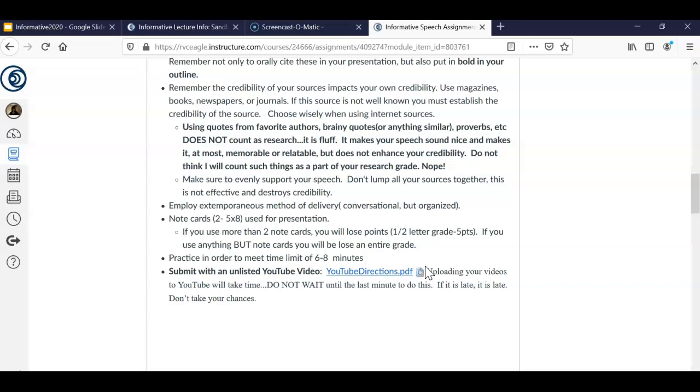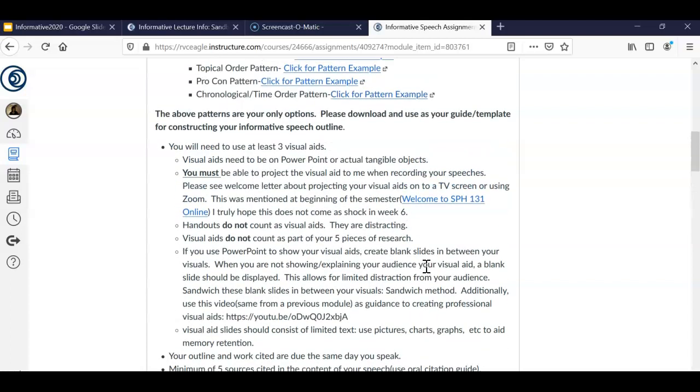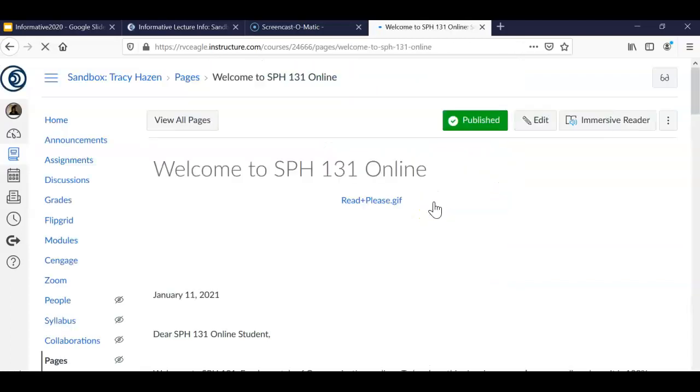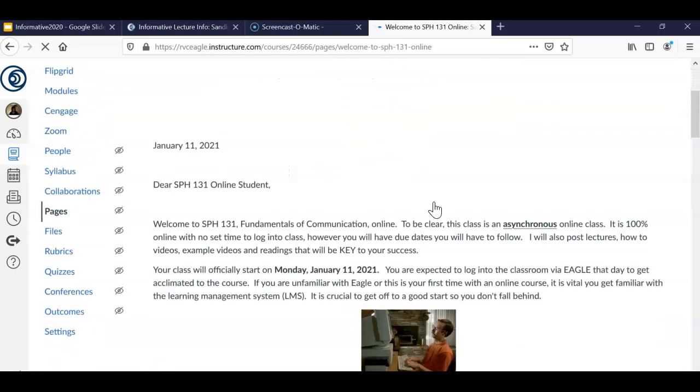You do exactly what you did last time. I will only take URLs. I'm not taking any sort of document that I have to download, because I have to download it to my personal computer. I'm downloading it to a Rock Valley computer. I simply do not have the space for your files to take up my computer, which is why I'm asking for a URL. Also, I say this in the syllabus and the welcome letter that you can go back and double check. We'll just pop back to it since we're talking about it right now to refresh our memory.